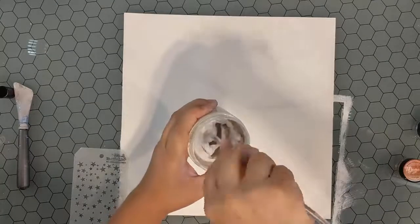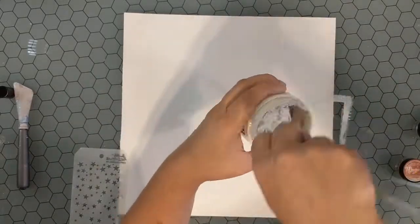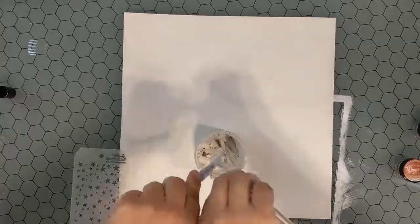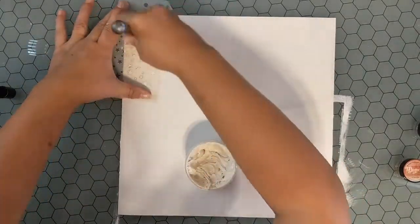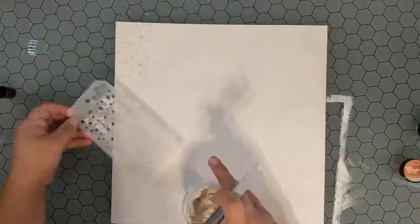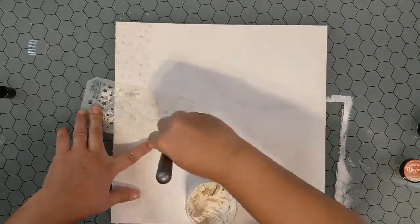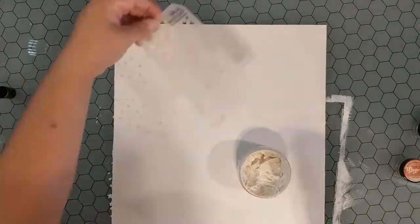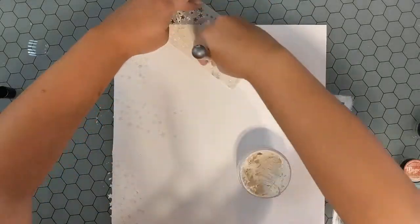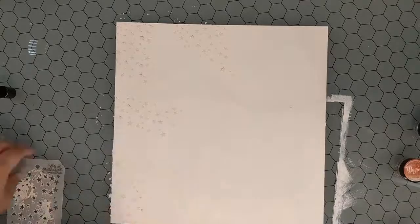To start this project, this is a sheet of 12x12 white cardstock that I used from CutCartstock.com. I covered the entire area with some Liquitex super heavy gesso. This is heavy stuff. I knew I'd be using a lot of water in this project and I worried that my cardstock wouldn't hold up with the amount of water I was using, so that's why I went with a super heavy gesso instead of regular gesso.